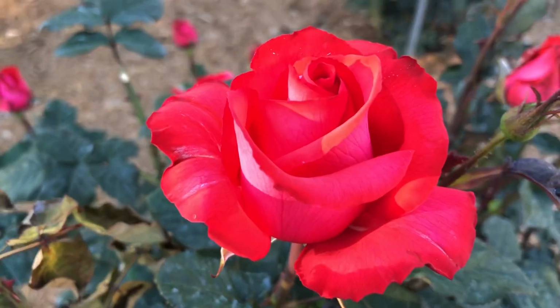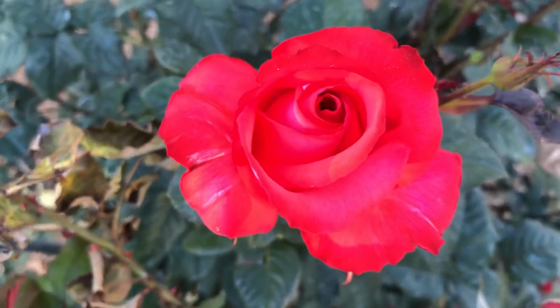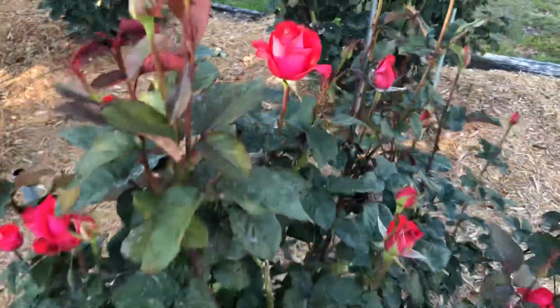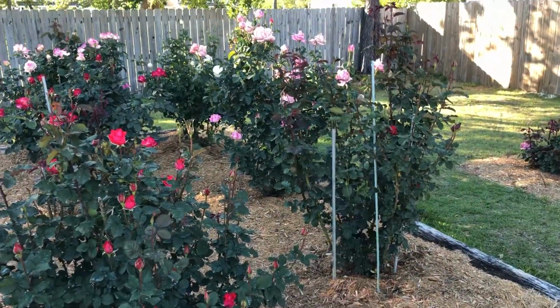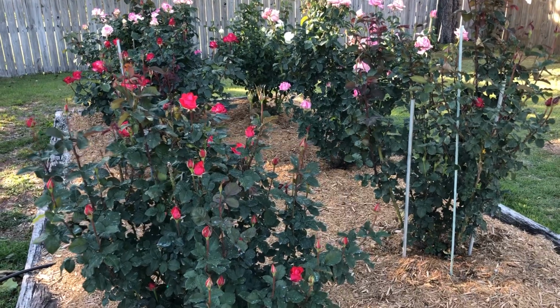I'll leave you with this one. This is Sport of Let Freedom Ring. Very, very nice one, but you can tell from the video, it's got an orange coloring as opposed to reds. And it's interesting, Zach Noble's on the left, Let Freedom Ring on the right. Always seems like the sports are just a little shorter than the originals.